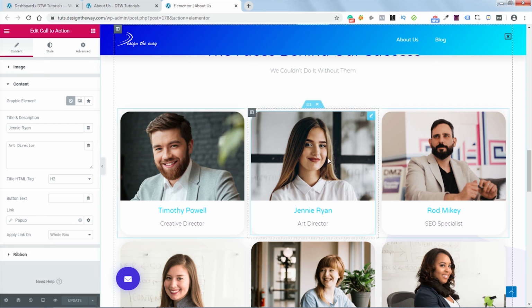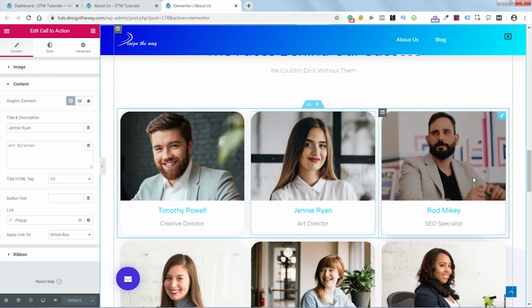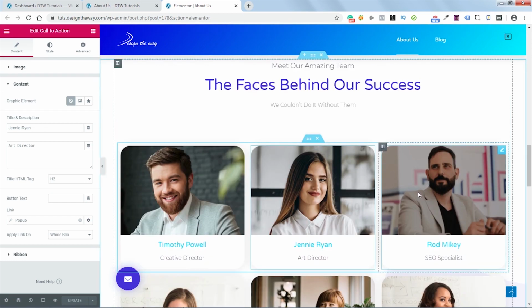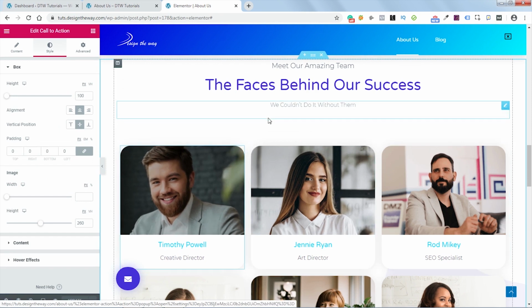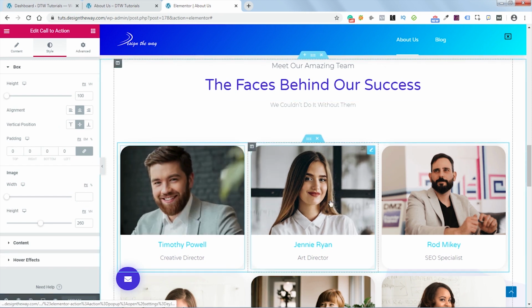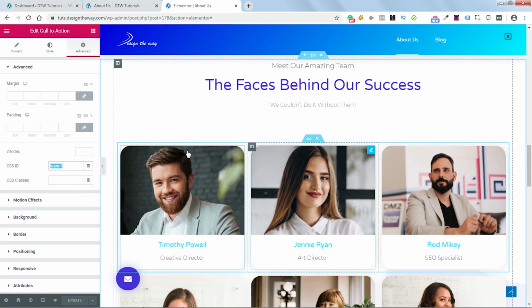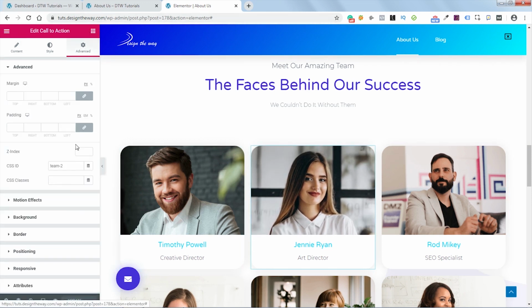To show you, I'm just going to add 2 pop-ups in these 2 members. I'm not going to work on the other team members right now. Another thing, I will add a unique ID to each member. Let's go to advanced. This is the class ID I'm using, team 1, and for this one it is team 2. You need to add a unique CSS ID.